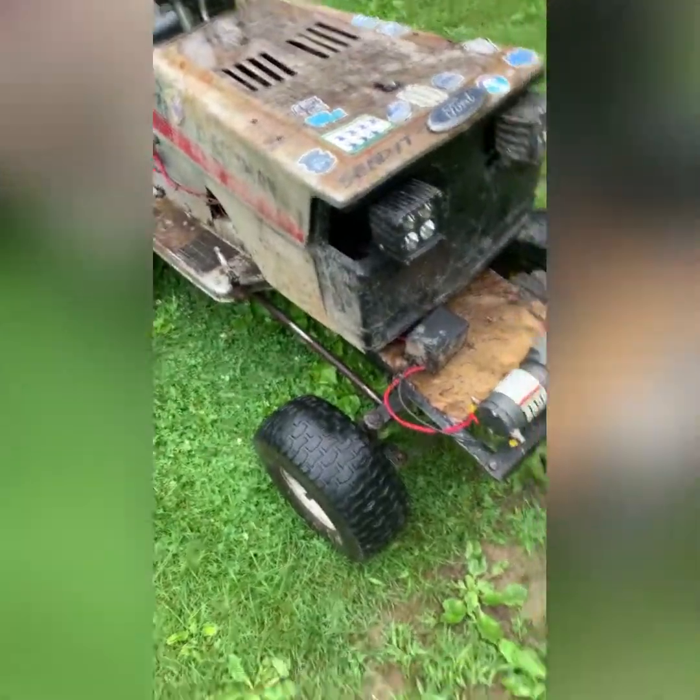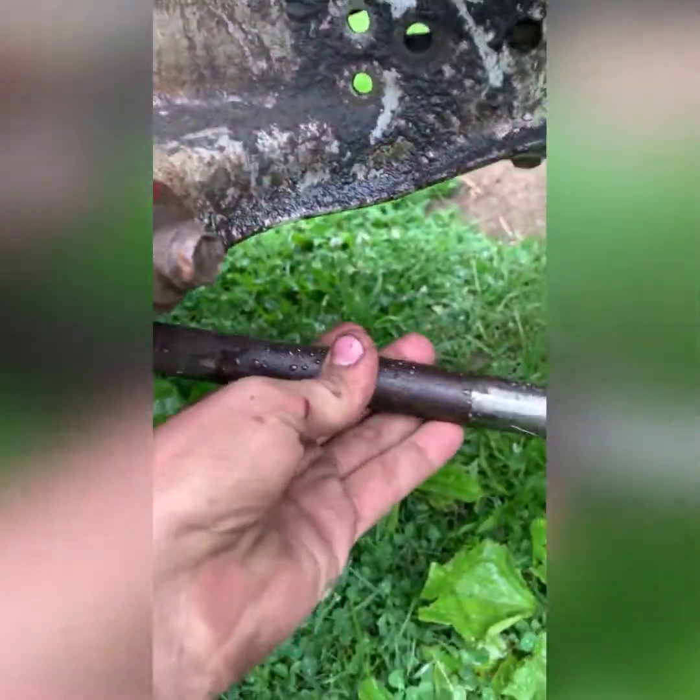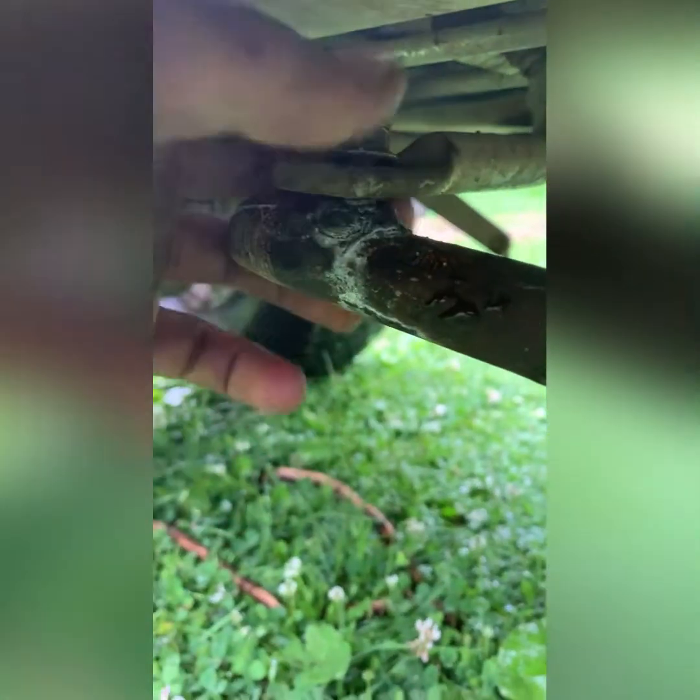Gotta hook up my foot throttle, not done that yet. My carburetor is a little messed up so it's kind of hard on this motor. But as you can see she runs and drives. Custom steering arm — just a piece of, whatever you wanna call this, mild steel I think it is. Welded up a bolt. Don't mind that it's a little loose, but it's fine.